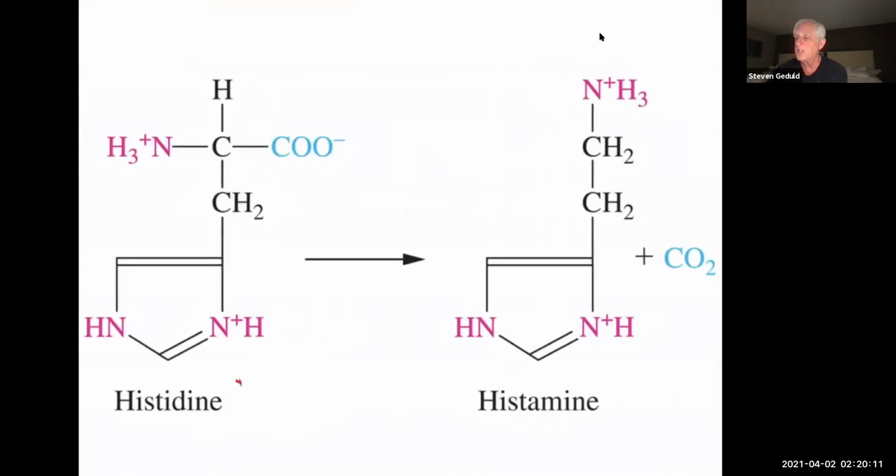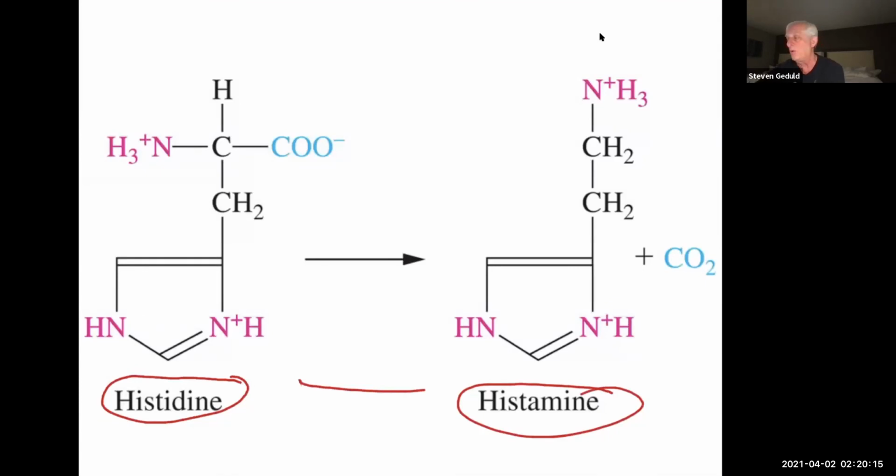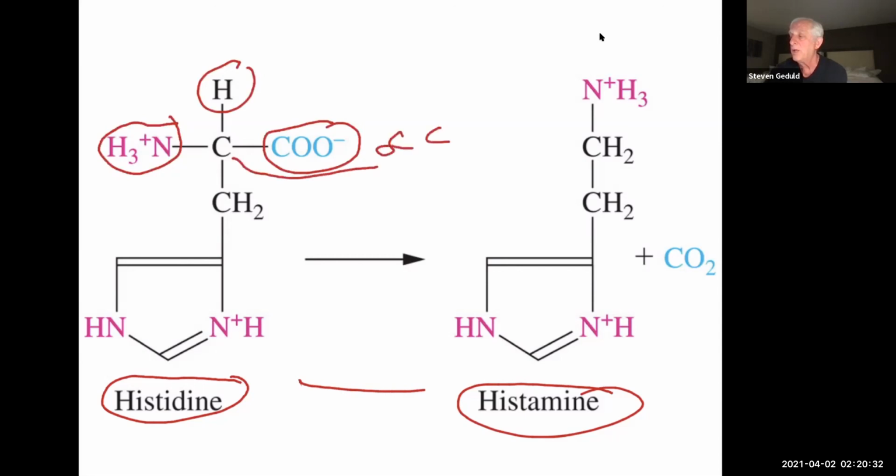And this is histidine. This is the amino acid, and it's converted into histamine, which causes your rashes, your reactions to insect bites, runny noses, allergies, things like that. And again, this is your amino acid. An amino acid has your amine group, carboxylic acid group, your hydrogen, and this is your alpha carbon right here. Attached to the alpha carbon is your R group. And like I said, every amino acid has a different R group. That's what identifies them from each other.